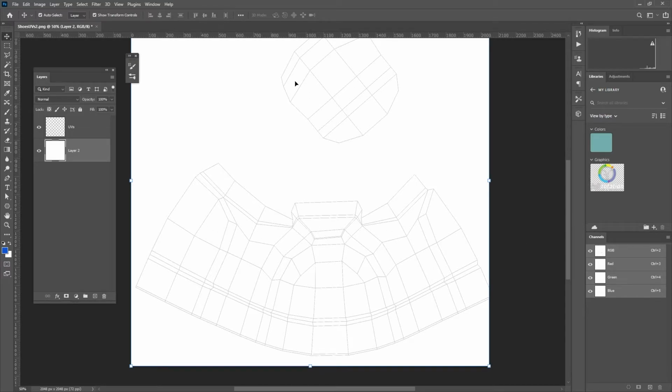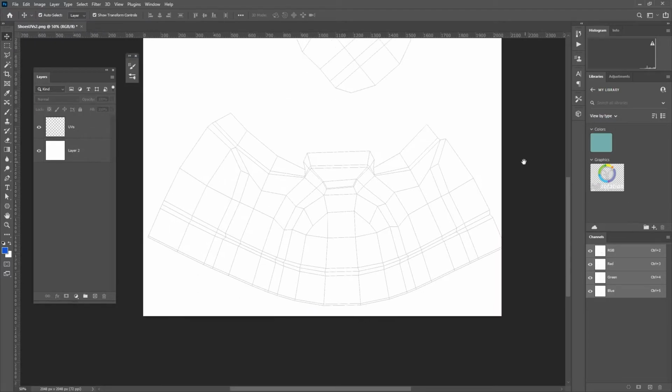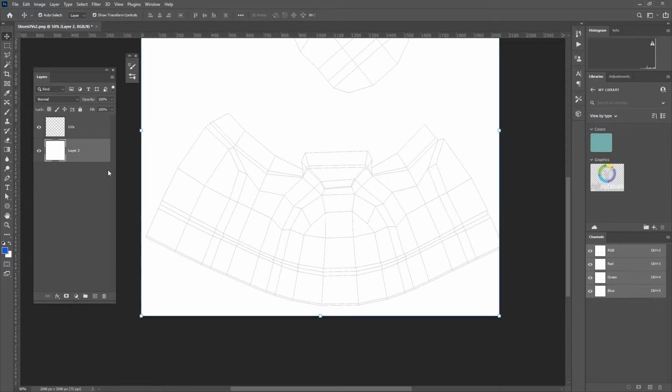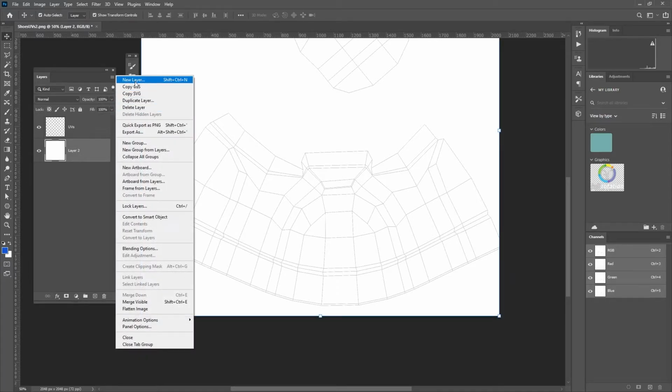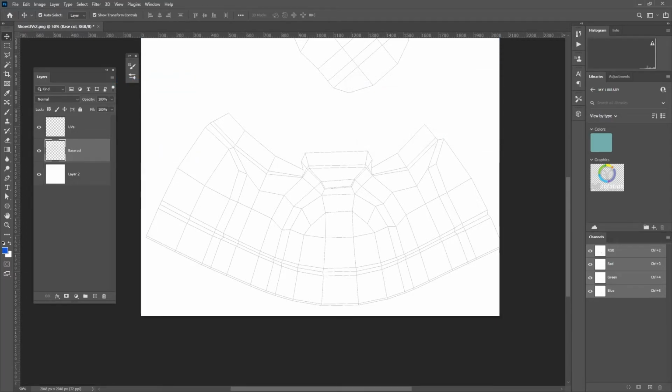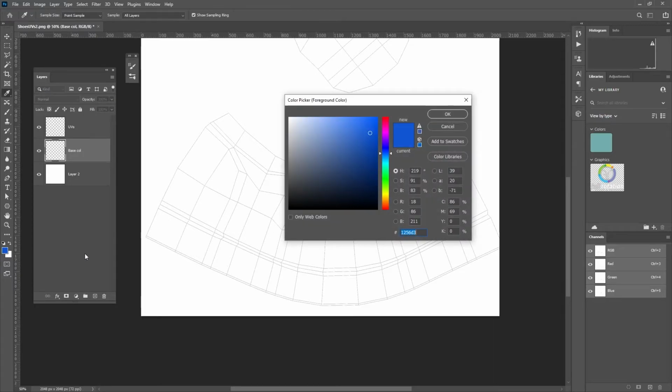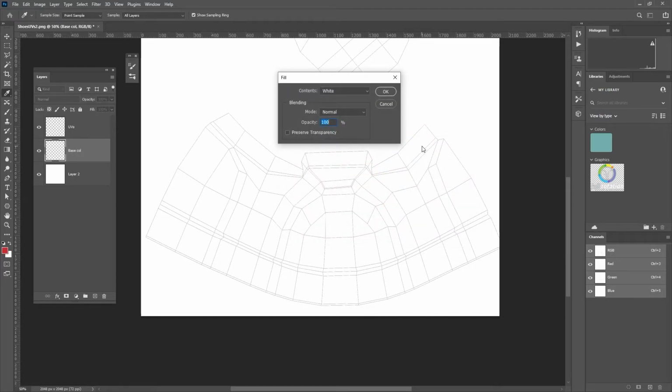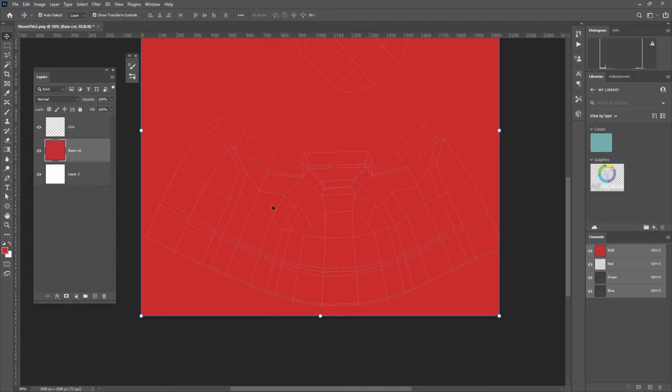That's the actual sole. So you could put a bump map and treads on there if you want. We're going to try and keep this quite simple and quick. I'm going to go with a sort of, I think, a red trainer. So let's just click new layer, and we'll do this base color. Then we'll select our color that we want to use. So let's go with a nice sort of red, something like this, and Shift F5 again and fill with our foreground color. And there we go.